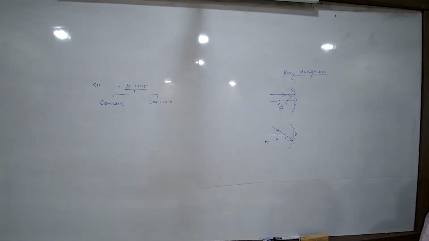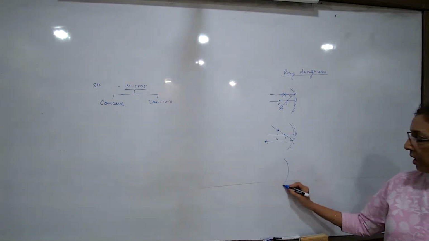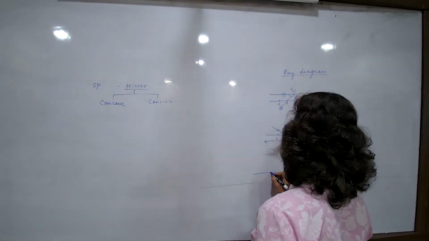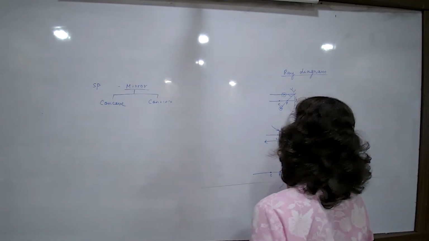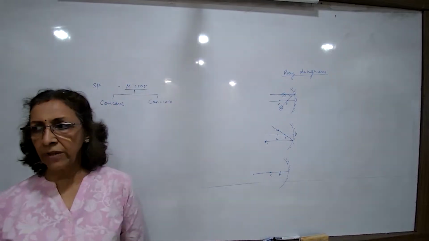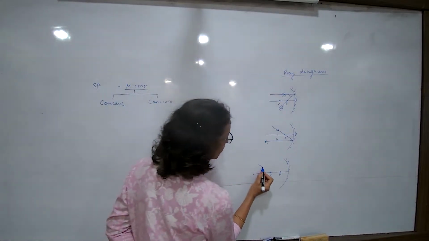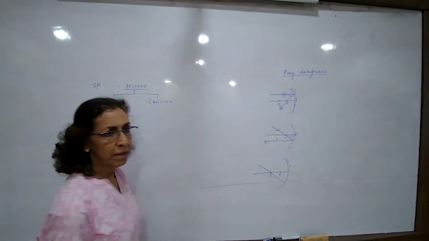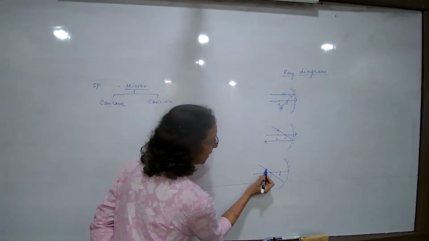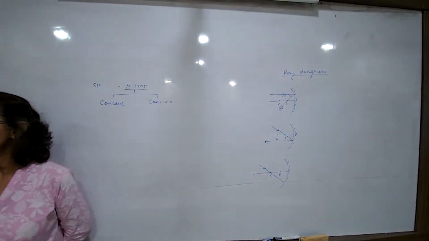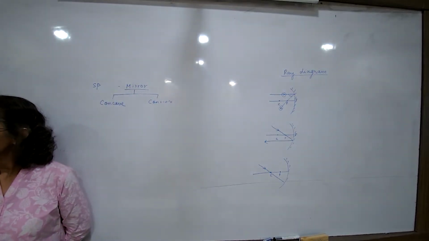Point number C. You are taking a concave mirror. The same thing. You have C and F. What's happening there? Why is there only one line? Because it's running in the same direction. Correct. So a ray which is passing through C. Why should it pass back? This is your incident ray. Why should it go back there? Passes through. Why? It's when the ray is put on the normal.